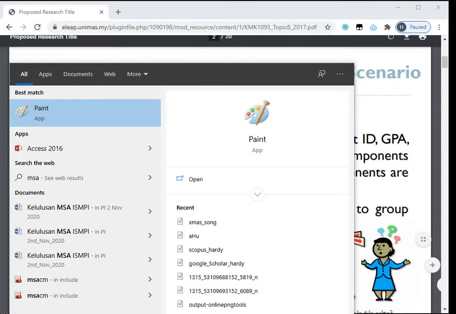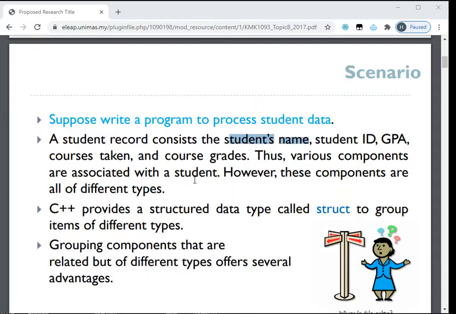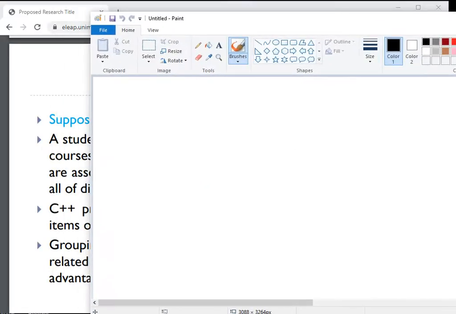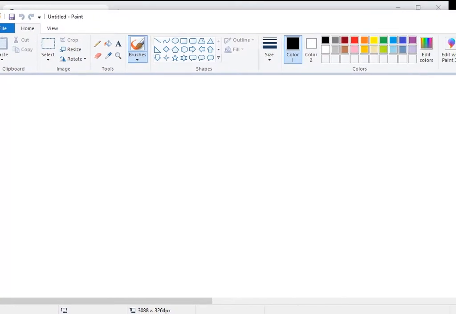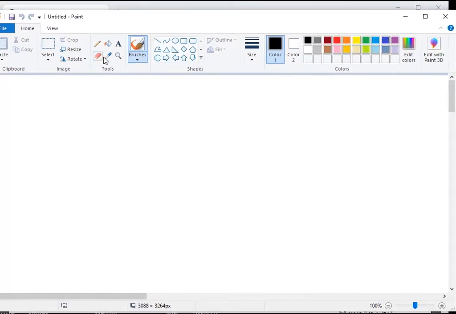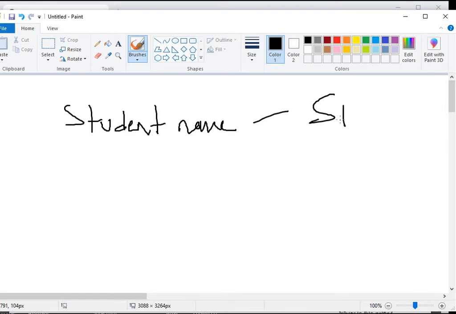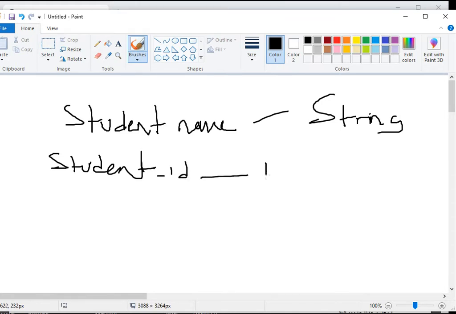Perhaps something like this. You have a student name, which is string, and student ID, which is probably integer.